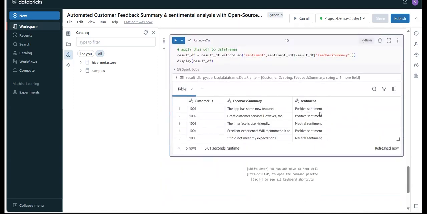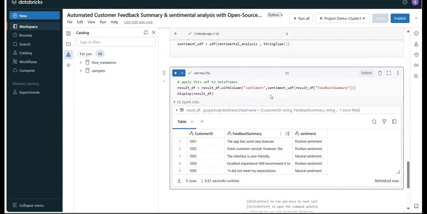And you can see you got the response related to each and every feedback, right? So based on the customer ID, you can see the sentiment of that customer, how they are feeling about your product, and you can even analyze the feedback summary as well.